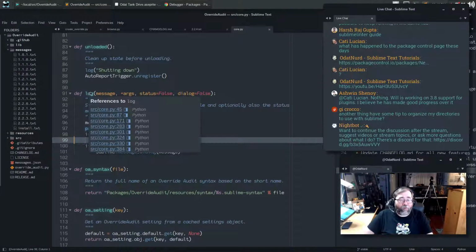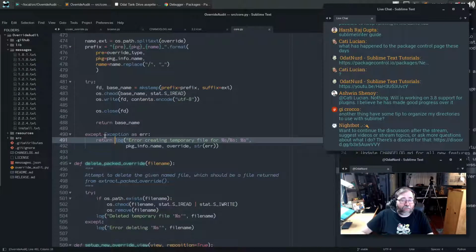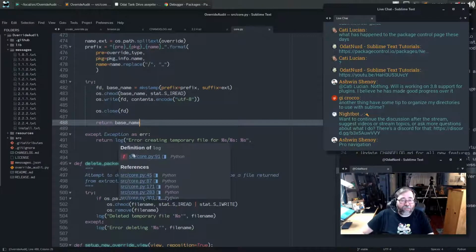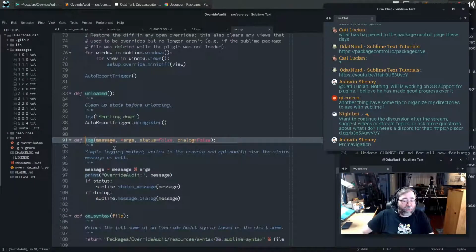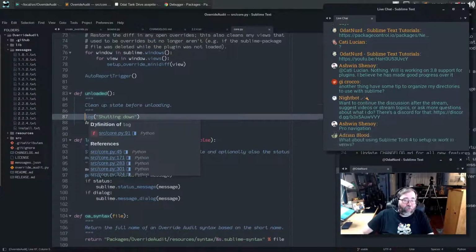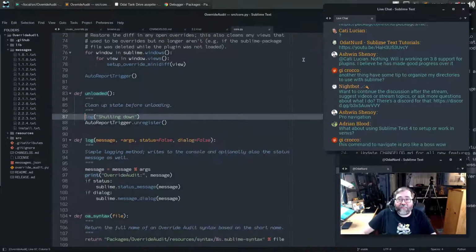Also, if you hover over things, you can see other places where they are referenced. Clicking on one of those links will jump you directly to that location. You can also see where things are defined and jump directly to that location. And if you use the appropriate keys, which in this case is holding Control when you click, you'll get a new Sublime Text 4 split tab where you get to see this and the definition all at once inside of the same tab.